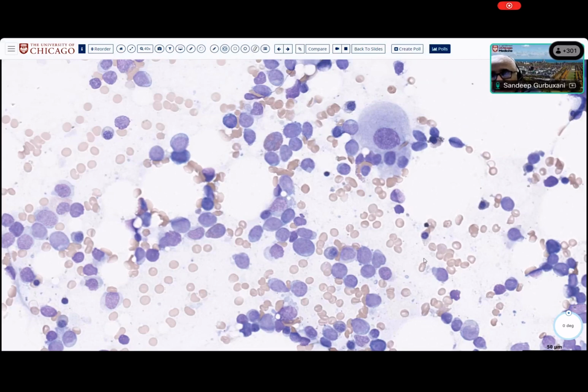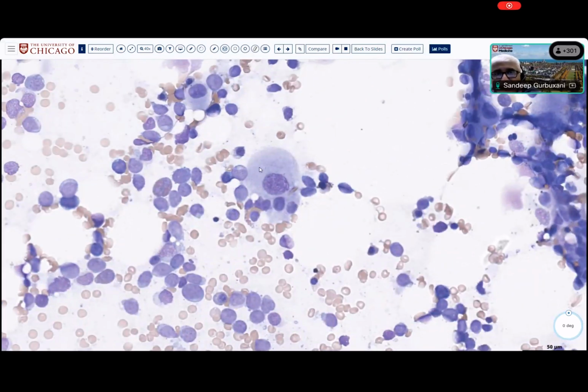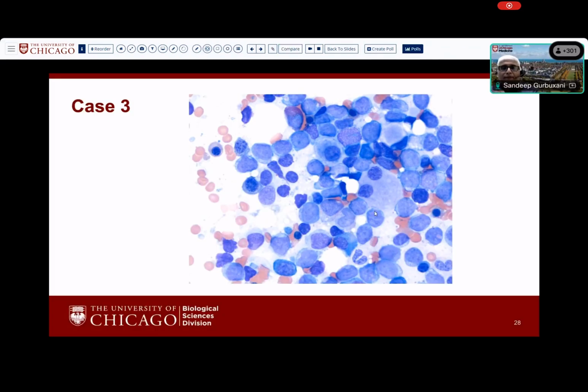And again, there isn't any neutrophil maturation in this field. You don't see any segmented neutrophils. So you have a dysplastic megakaryocyte, you have a dysplastic megakaryocyte, and you have some blasts in the background. So let's go look at this at higher magnification and see if we can appreciate some of the features. So again, this is a close-up of the same field that we were looking at.